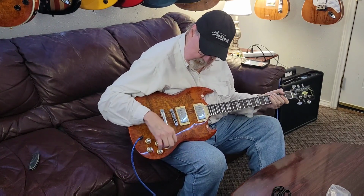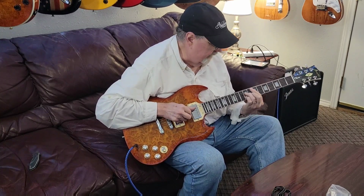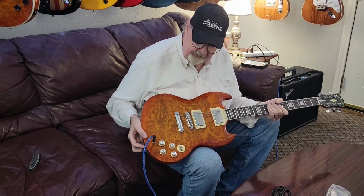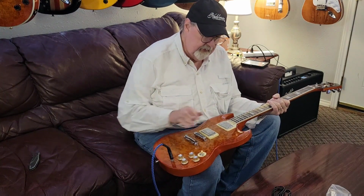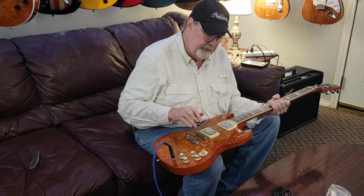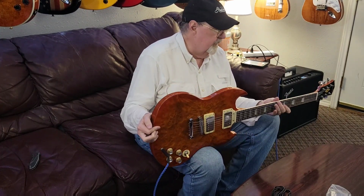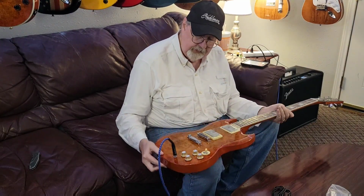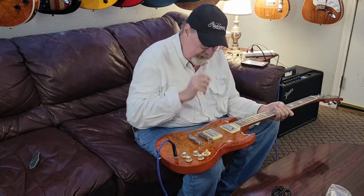Slipped out of tune, so we're going to retune it again, but this is kind of the thing you get with inexpensive guitars. They look incredible in terms of the pickups and how they play. Sometimes they're good and sometimes they're not. This one is probably fixable, and for somebody who wants to put the time in, you can probably get it so it plays somewhat better.